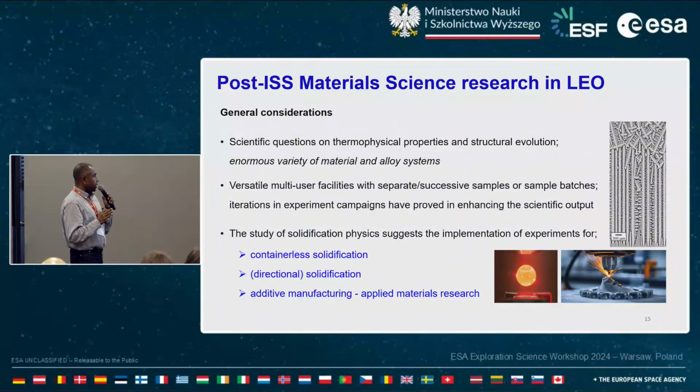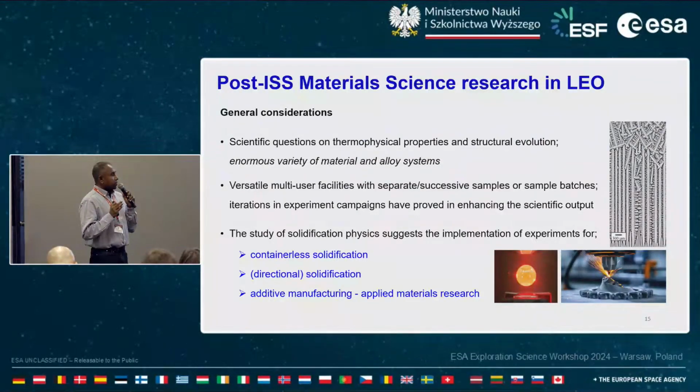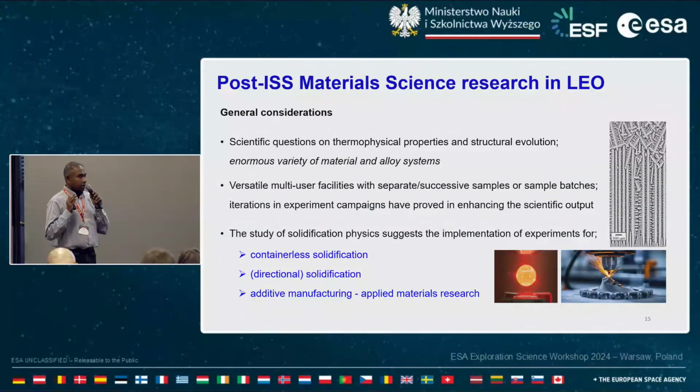Also, this should be a multi-user facility, and it should allow multiple types of samples, and sample batches should be able to be run with multiple iterations. When we review the previous work and existing requirements, in light of the material science white paper, we focus on 3 areas. First is containerless solidification, then directional solidification, and also the new area we recognize, additive manufacturing. This is more toward the applied materials research area.